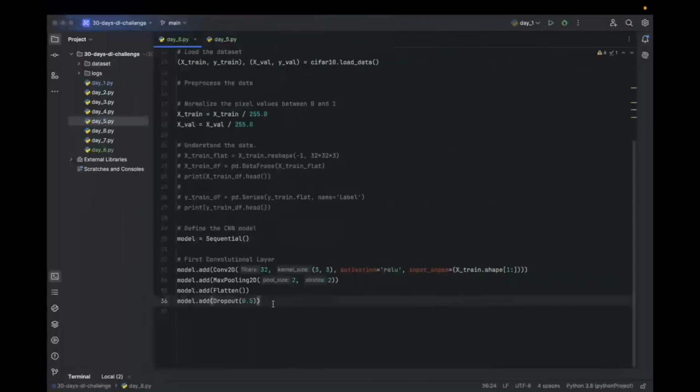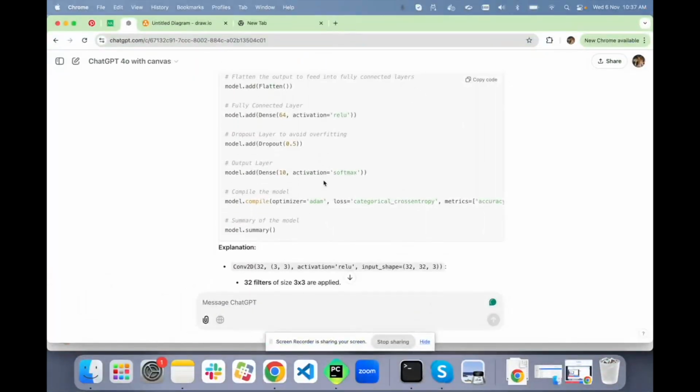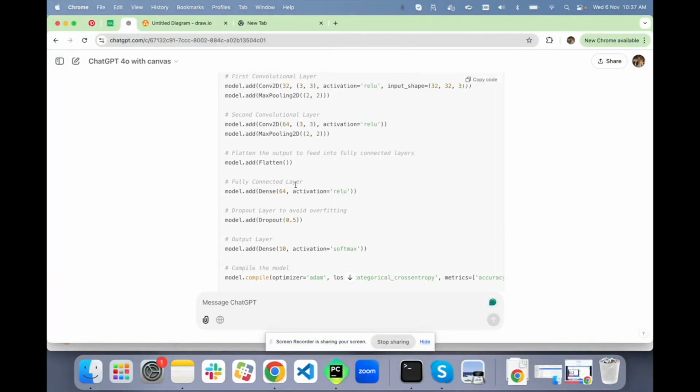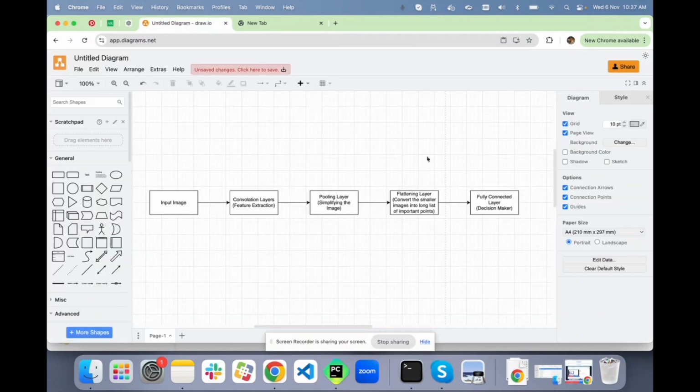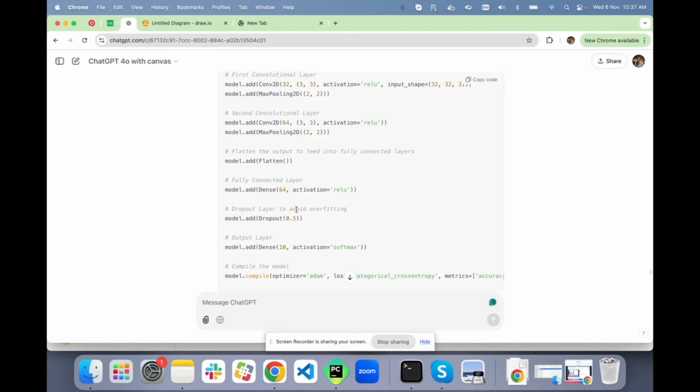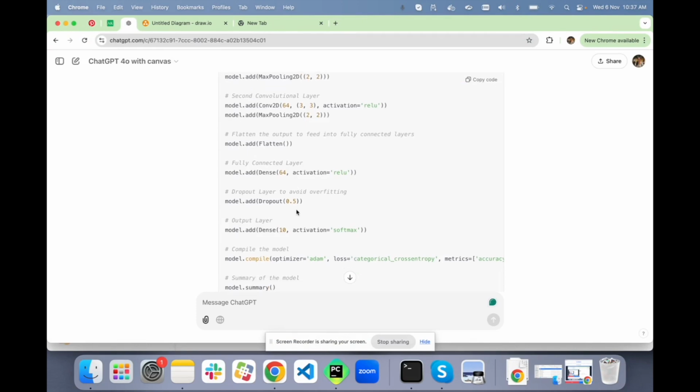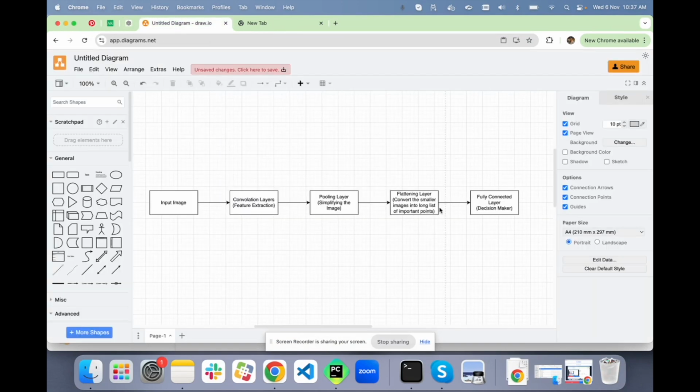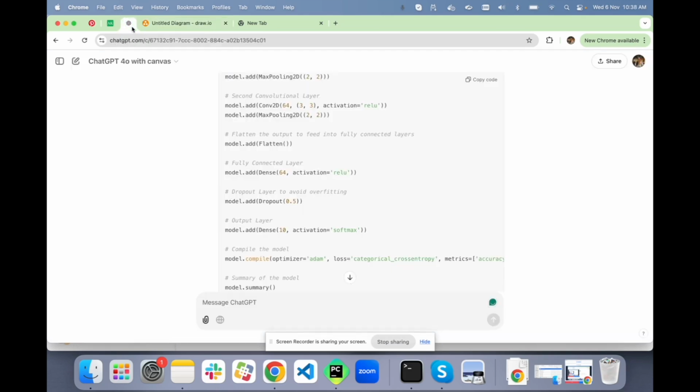Now we have added the dropout. Before the dropout, we need to create the fully connected layer. We did not do the last step, which is the decision maker layer, which is a fully connected layer. It connects based on the list here, as in identifying the patterns.